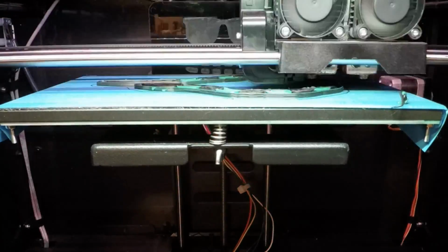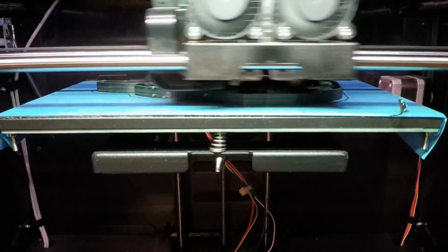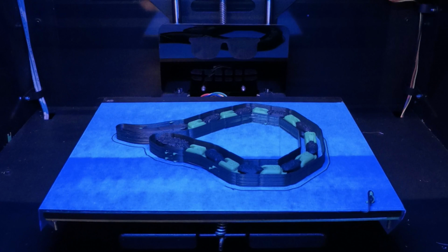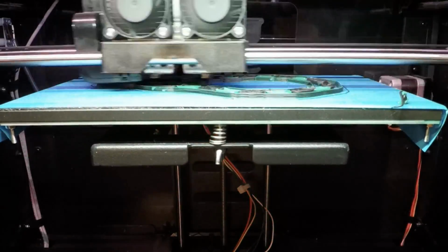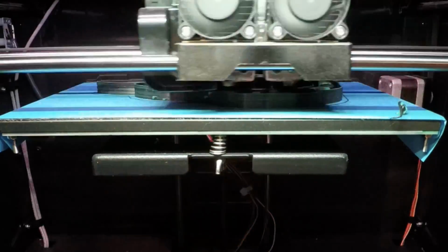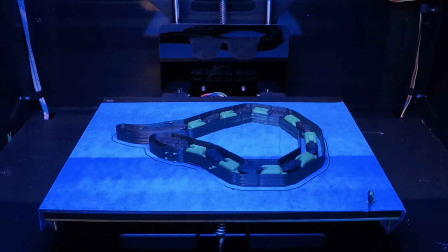So I did try dual extruding this on the FlashForge Creator Pro, and I had to use an ooze shield here because the nozzles are not independent, so you almost always have to use an ooze shield or a pillar. A pillar wouldn't work here because you're still going to get the contamination. The ooze shield acts as a wipe, so that the other nozzle that's not in use can wipe away any excess material that's oozing out. And one of the downsides of having this type of dual extrusion setup, since the nozzles don't retract, is that they're always fixed, right? Is there a way to calibrate the X?